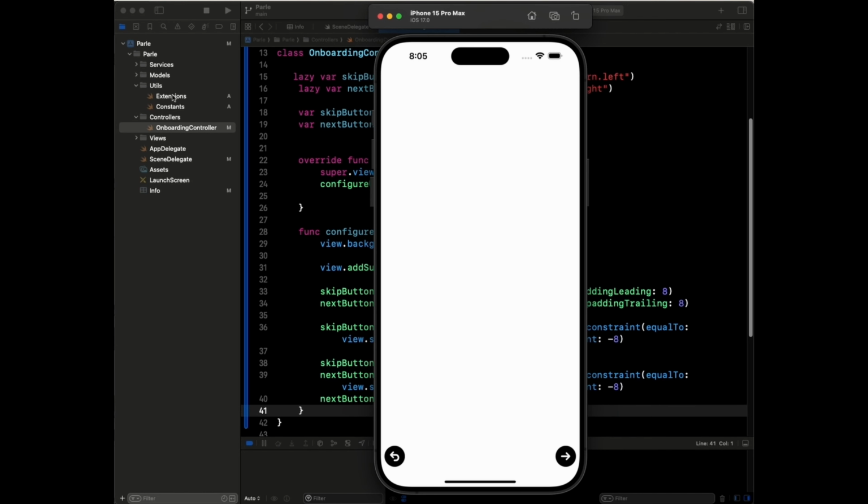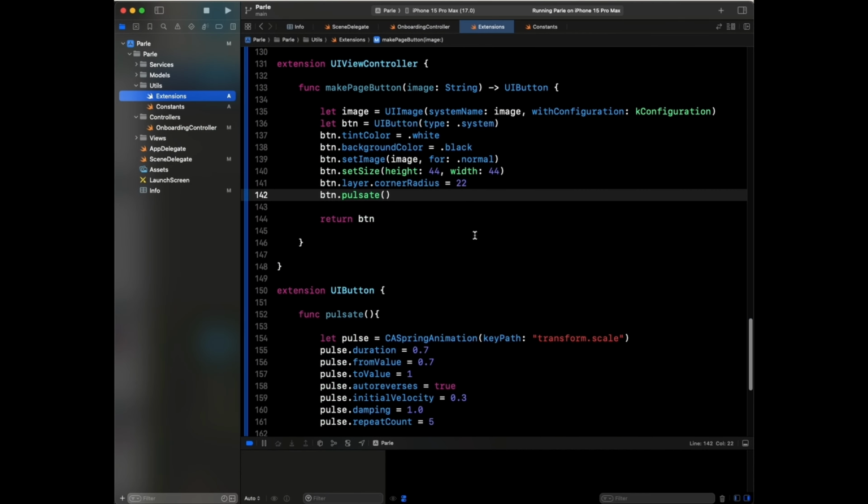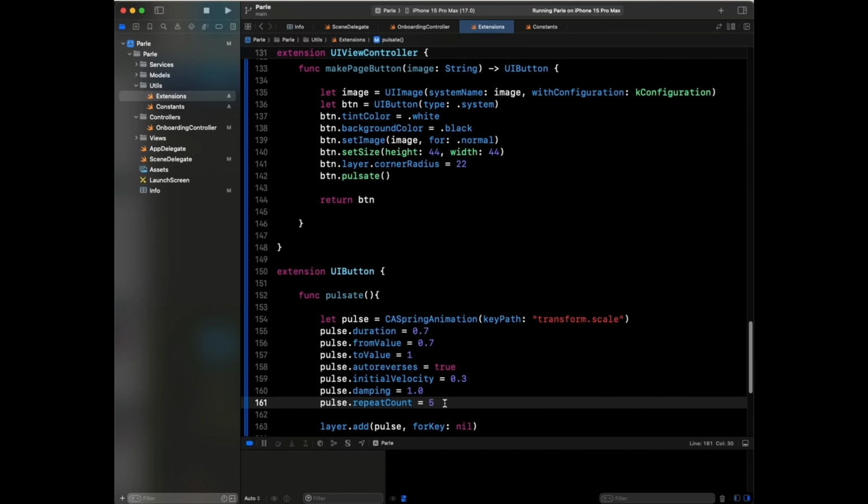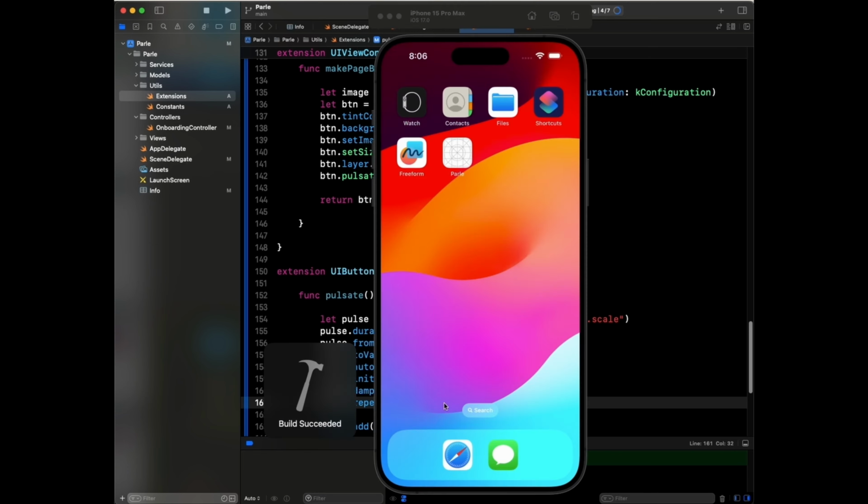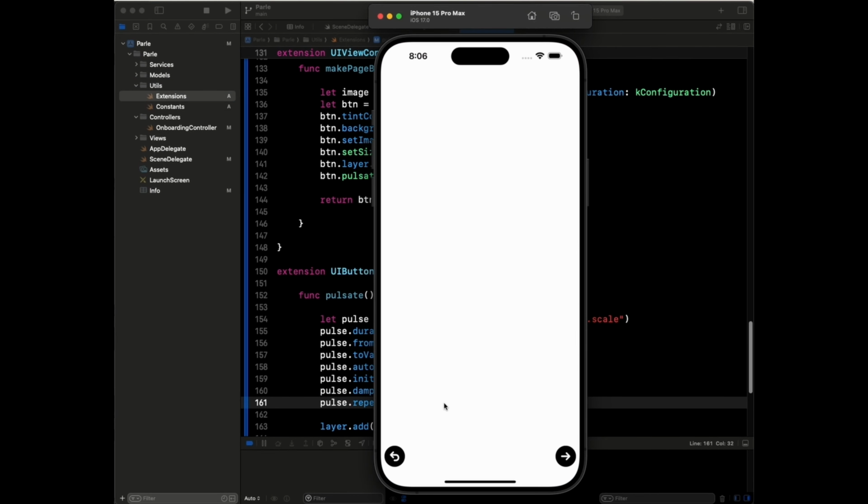We could try and make it a bit better, right? So we could make this 5.5, like so, in the pulsate. Try running this, and now when it comes to an end, okay, it's going to be slightly better to my eyes, right? So we're going to leave it like that, and we can actually proceed from here.